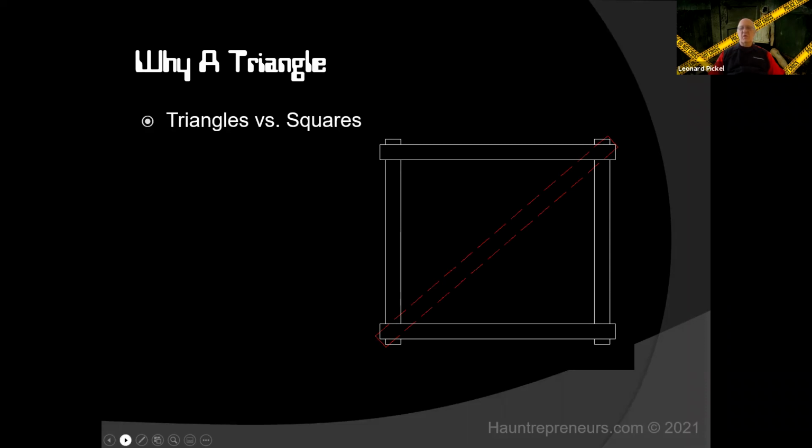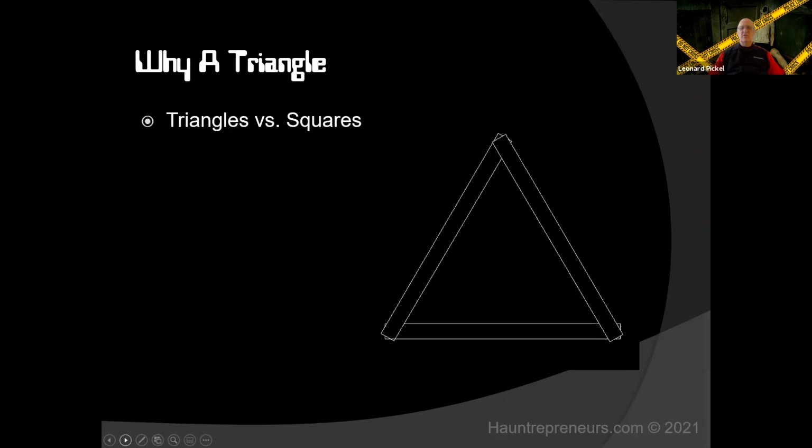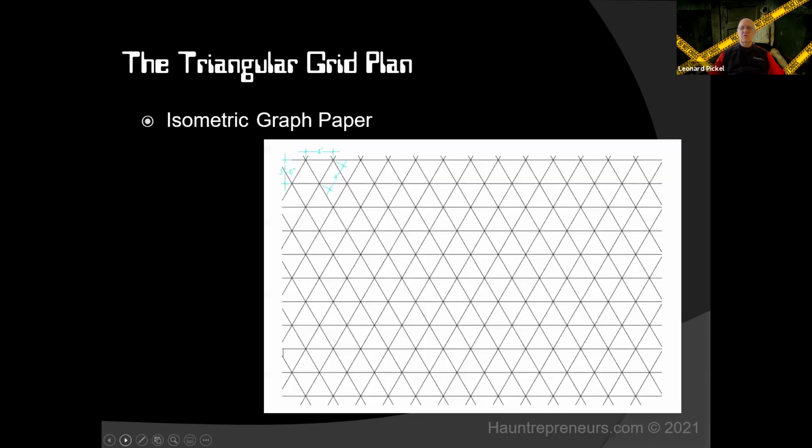So again, this was fresh in my head as I was doing this, and I started thinking, well, in this situation, if you put a nail in the corner of each one of these boards, that's a solid shape. That's not going anywhere. And what if those were panels and they were bracketed to each other instead of screwed to each other? Now we have a very strong system that's freestanding, and you're not having to screw through the 2x4s.